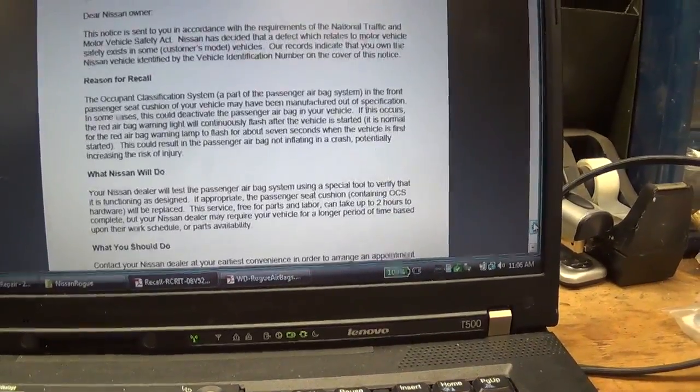So anyways, considering that this specific vehicle is not on that bulletin, it's not under recall, the first thing I did, I called the dealer. They said, we can't really help you. It's not under warranty. It has 173,000 miles. It's not covered under the seatbelt warranty. It's part of the powertrain for some reason.